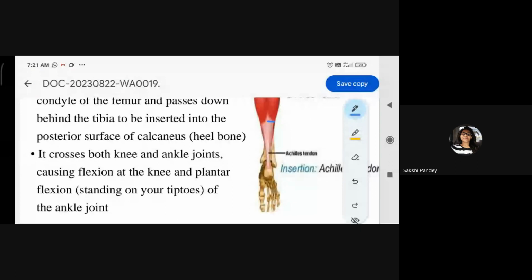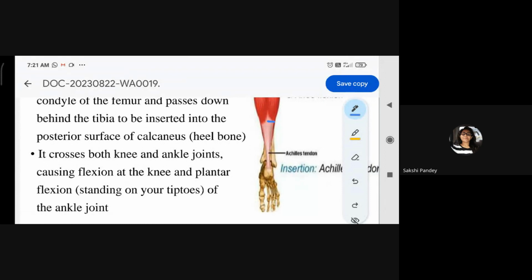What did you ask? I didn't get you. Actually, I didn't hear a voice. I also have a network problem. So that's why I was asking whether this tendon, which you're showing right now, is the longest. Yes. Okay. This tendon is longest.